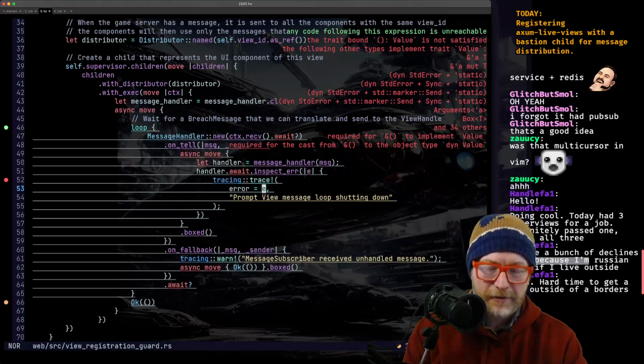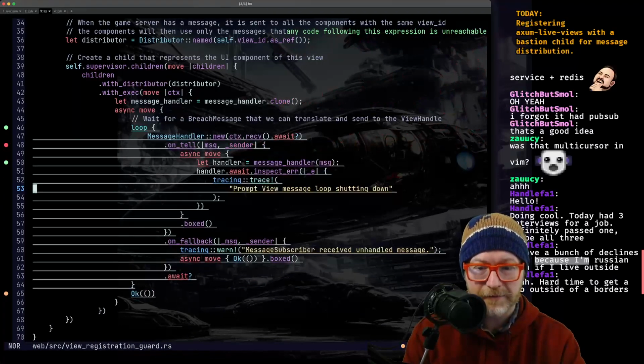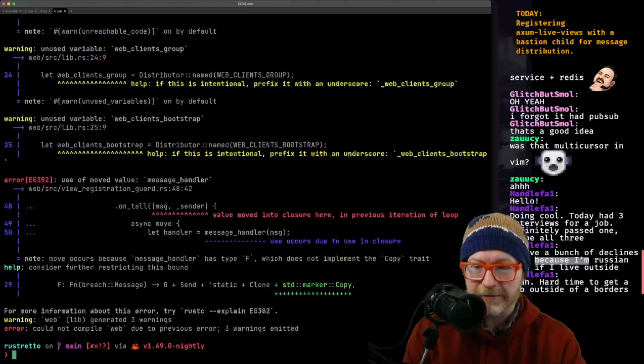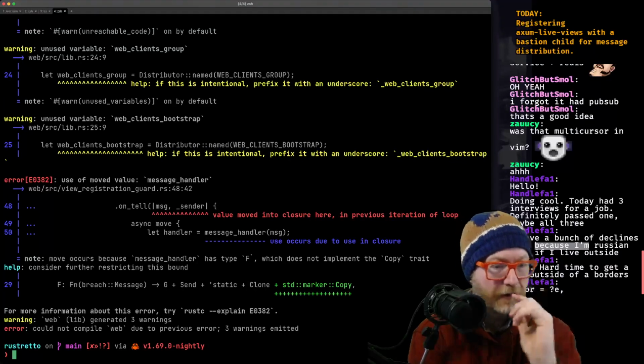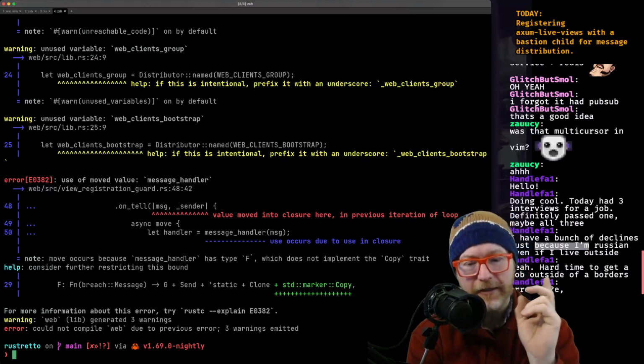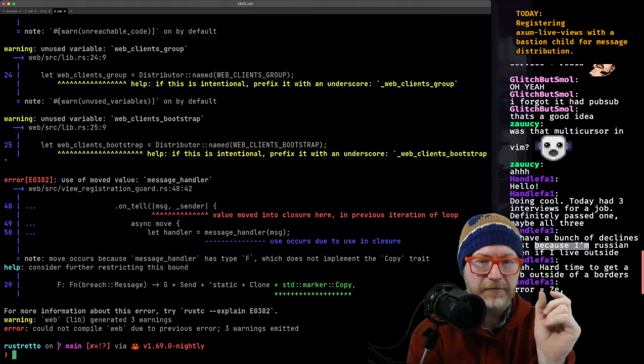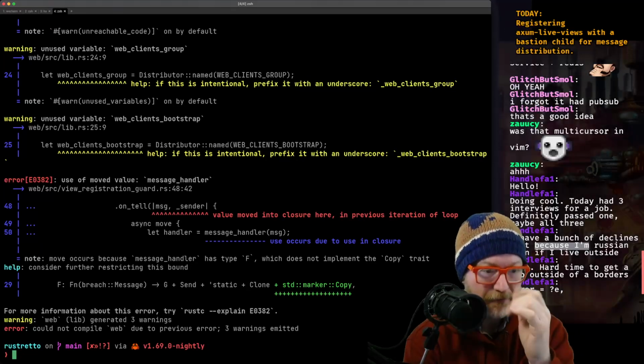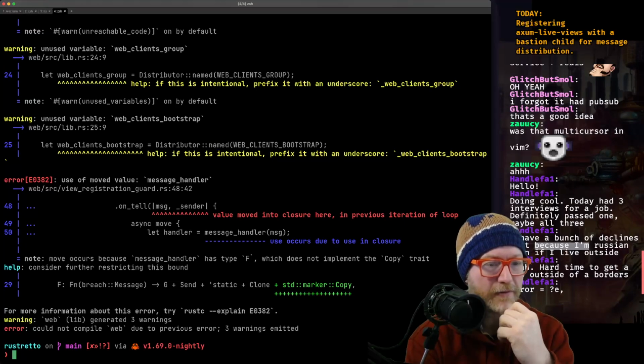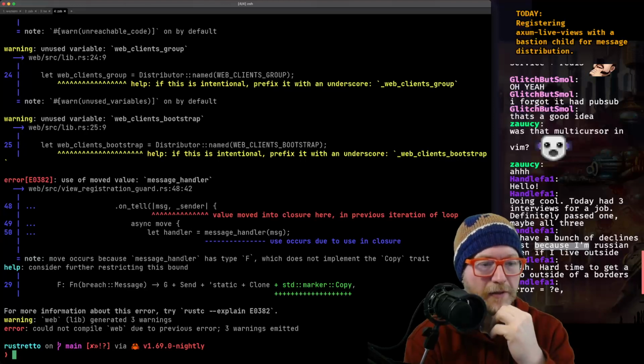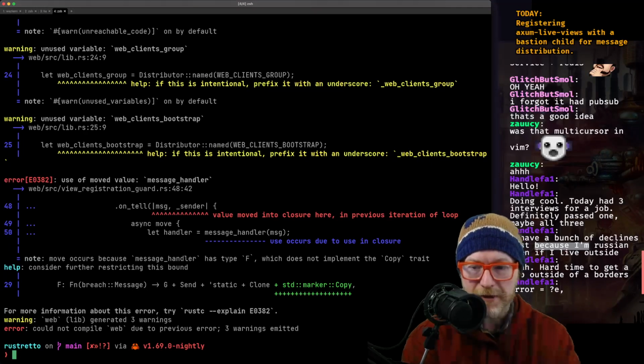Aha. Fine. Okay, now what? I'll move it in the previous iteration of the loop. Fine. We'll have to figure that out. It's because the unit type, well, the error was unit. Error, yeah. Okay, so now in this case, line 48.